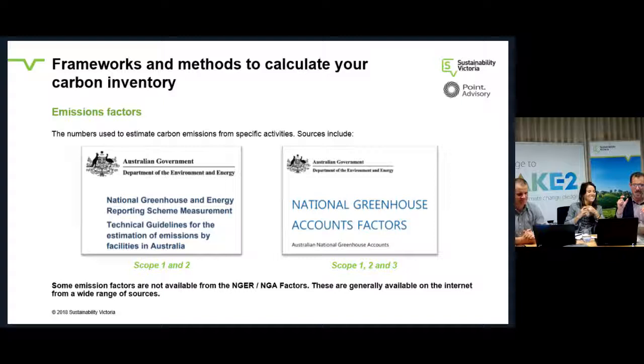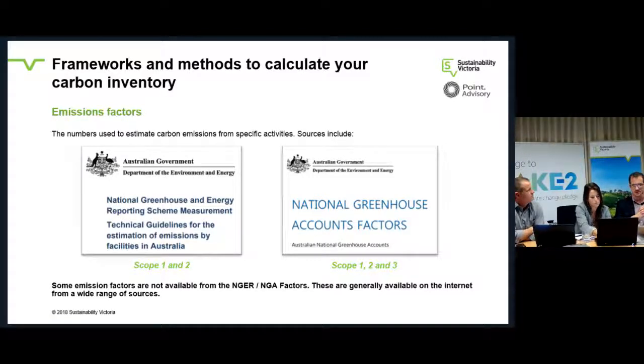The Australian government also publishes what are known as the NGA factors, the National Greenhouse Accounts factors, which actually draw in some of the NGA factors. But they also contain scope 3 indirect emissions factors too, which can be really useful for local governments. So for scope 3, we'll be drawing on the NGA factors as our first port of call. But as a point of clarification, depending on what sources of emissions you have within your organisation, some factors may not be available within NGA or the NGA factors, but we have other sources that we can go to find methodologies and factors for calculating emissions from those sources.